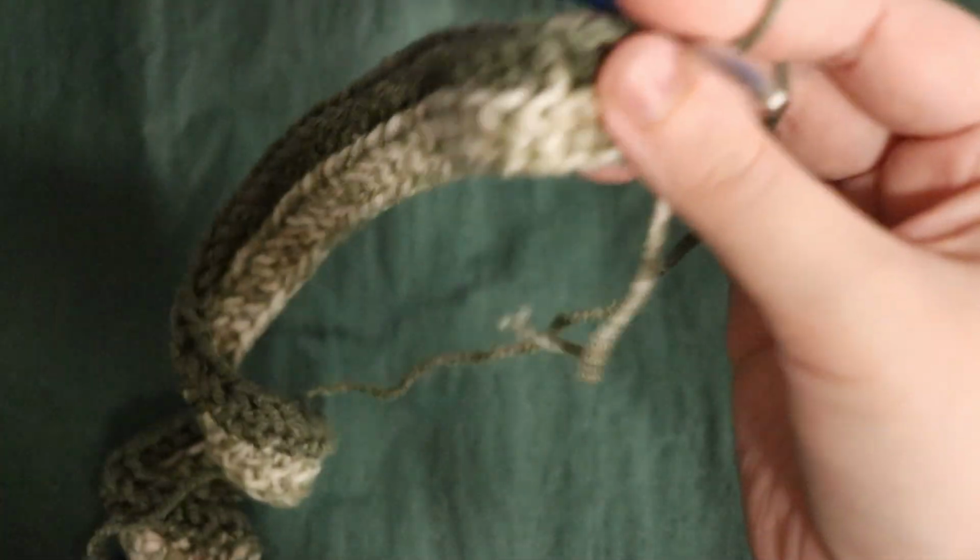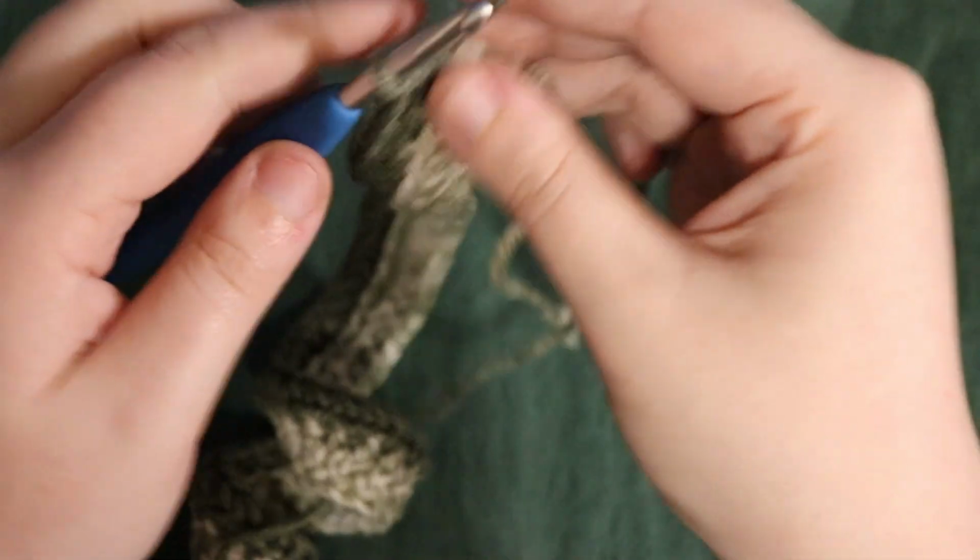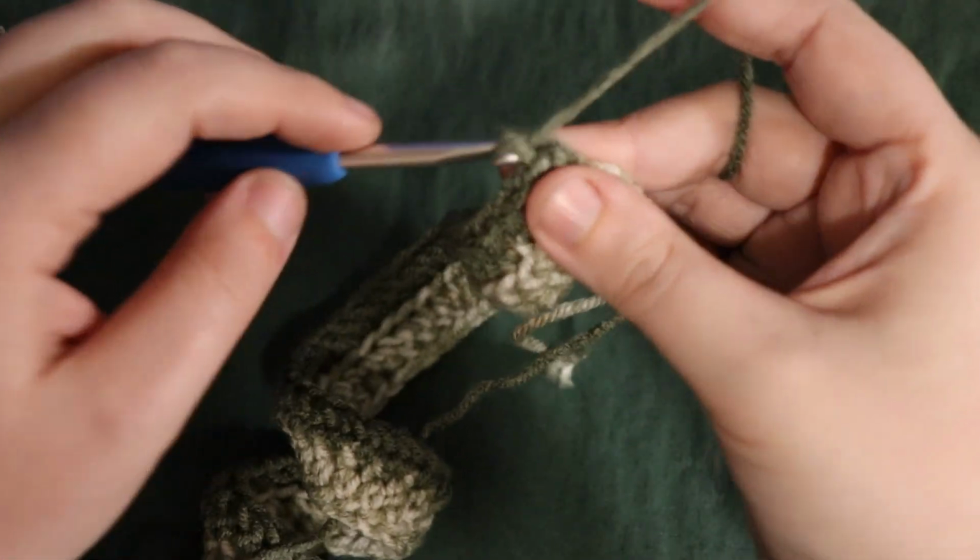And then again, like I previously mentioned, at the end of each row, or start, whichever one, you just need to have a chain before we continue. You will chain, and then you will turn your work.